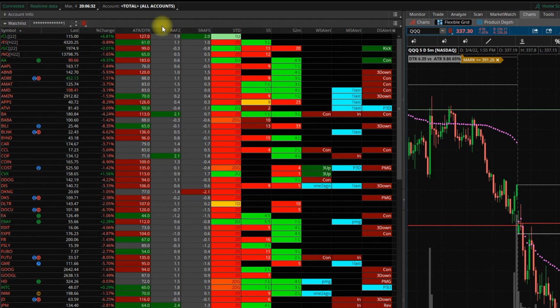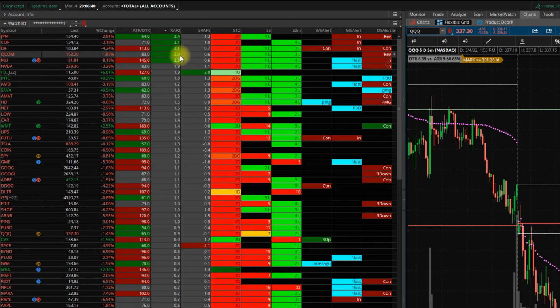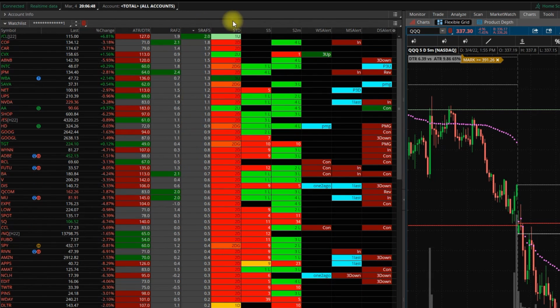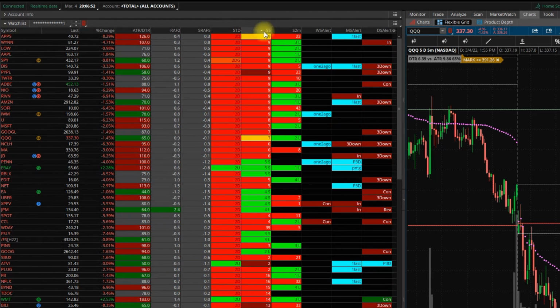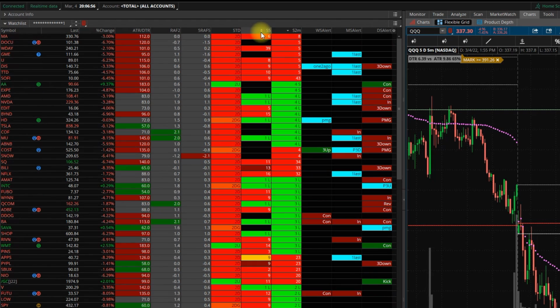Now, the way that you would be able to use this and do different time frames is the most important. So for example, right here I have a 2-minute. So this is all based off of a 2-minute time frame. That's where it's calculating this section off of. This one's calculating off a 5-minute. This one's calculating off a daily. And then this is like the TTM squeeze off a 5-minute. And I use all different time frames. This is just an example.